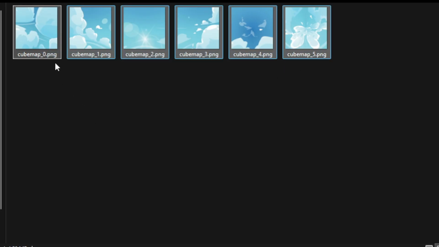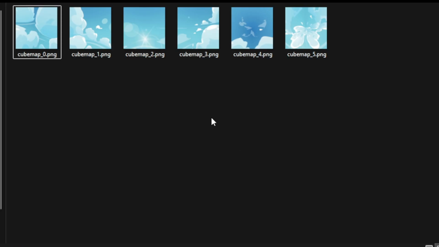For Bedrock, their method is labeling them cube map underscore a number such as 0, 1, and so forth. Each number corresponds to a part of the sky. Like this is the front, if I remember correctly, 2 is front. So each number will correspond to a section of the sky.